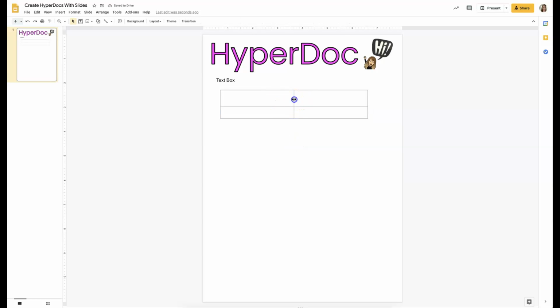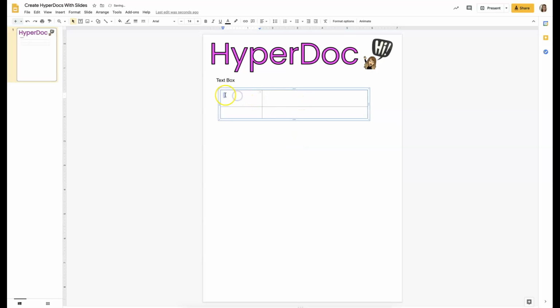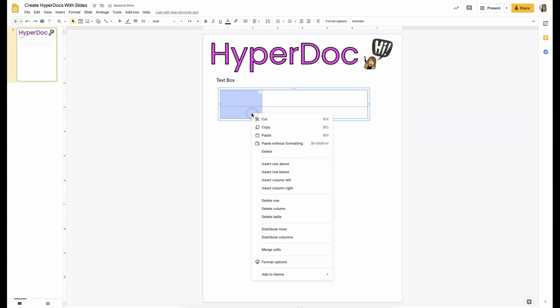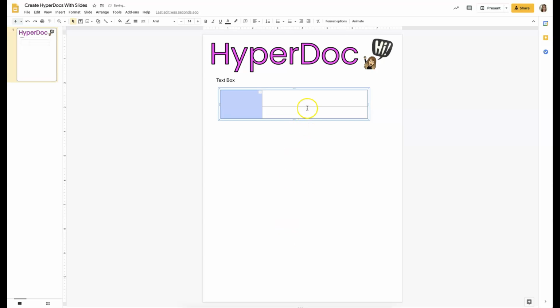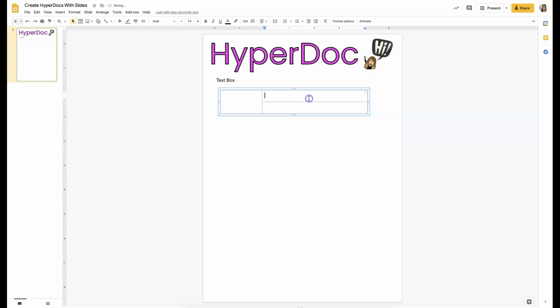And if you remember in the docs, we merged the two cells. We can do that as well. So I highlight the cells, merge cells. From here, I can add that title. If I want to take this cell and fill it in with a color, I can do that as well.